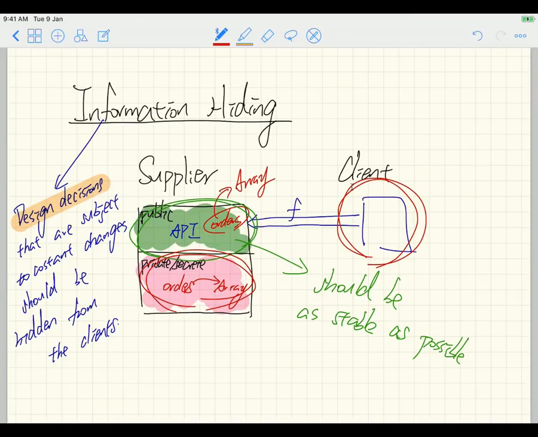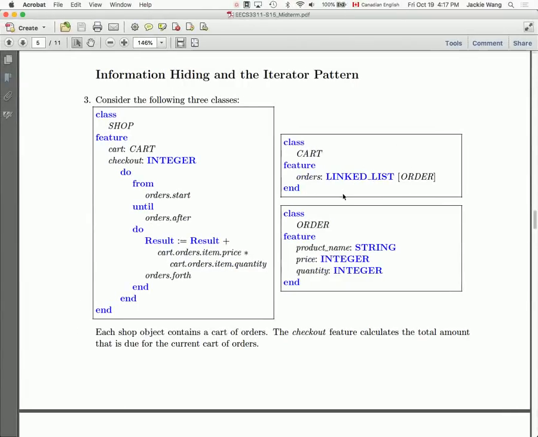Yes? So this would have been correct, assuming that the client requested that it's always a linked list that you're working on. Okay, I see. So that's a good question. Let me just summarize what you're saying. If the linked list choice is based on some mutual agreements between the supplier and the client, saying that we always use linked lists no matter what, yes, in that case, you don't have to hide it. However, I would say most likely it's not the case, because the choice of data structure for the supplier is not part of functionality. It's just how we implement that. So that shouldn't be the concern of the client in general.